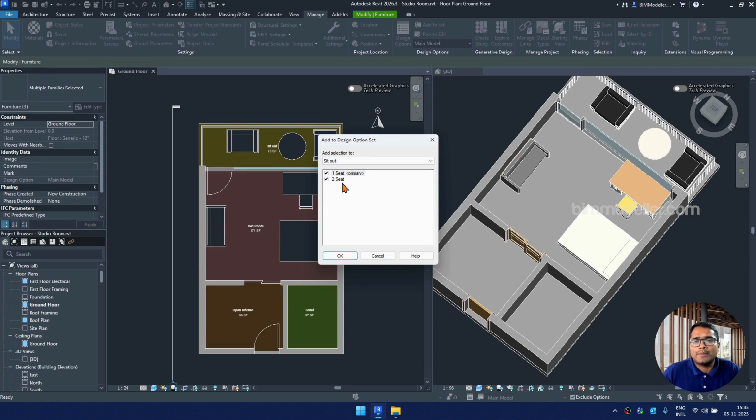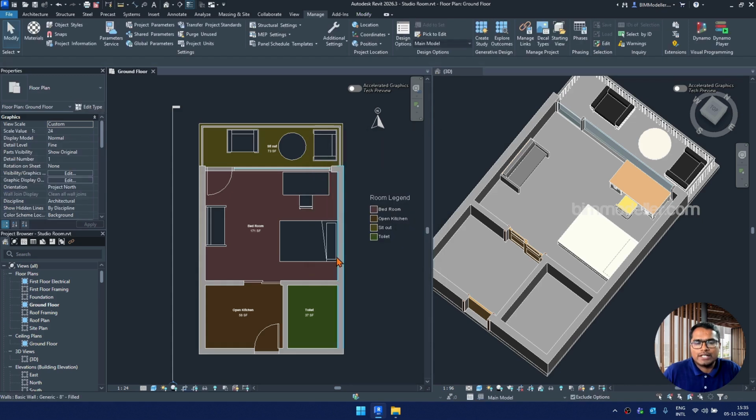All these 3 elements go as a copy of the element, so each design option will have 3 elements. Automatically they go out of the main model and into those options.